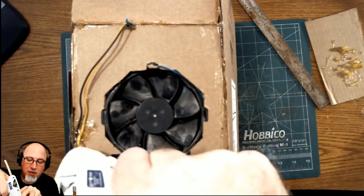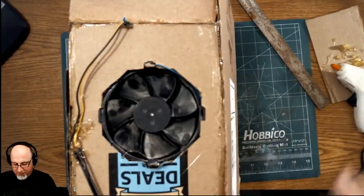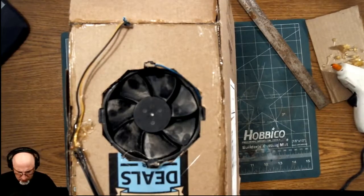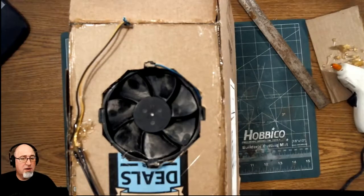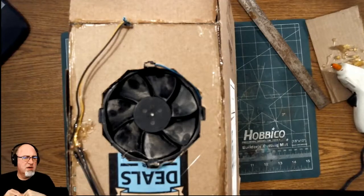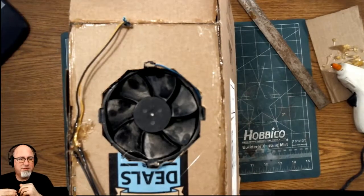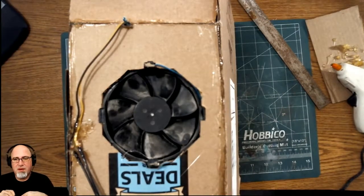This is just to keep the wires in check. That frickin' hurt. Ow. There's still hot glue on me. God damn it. It hit a sensitive part of my finger. And now I just pulled my skin off. Lovely. Yeah, it'll heal up by tomorrow.